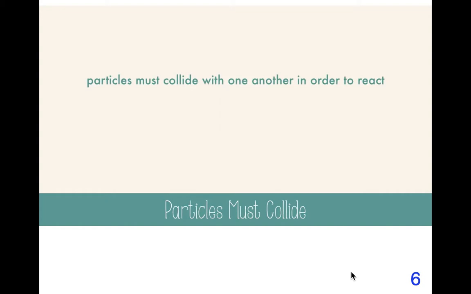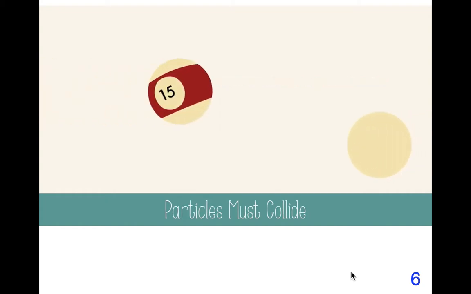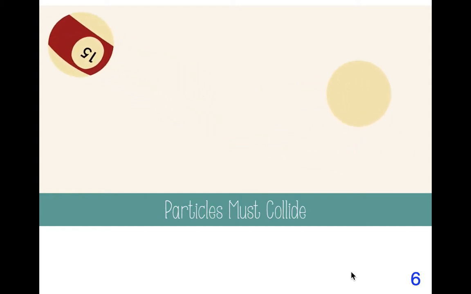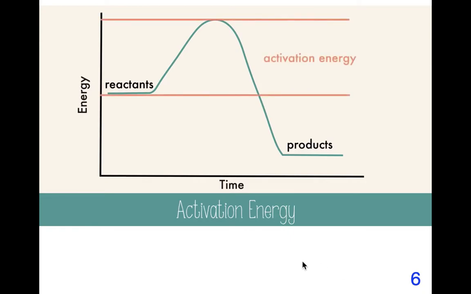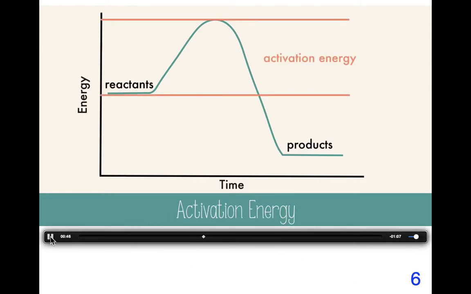order to react. Most particles will act like billiard balls in a game of pool, and when they collide, they bounce off each other. The collision itself isn't all that's needed for a reaction to occur. The particles also need to have enough energy, enough speed, to break and form new bonds when they collide. The minimum energy required for a reaction to occur is called the activation energy.